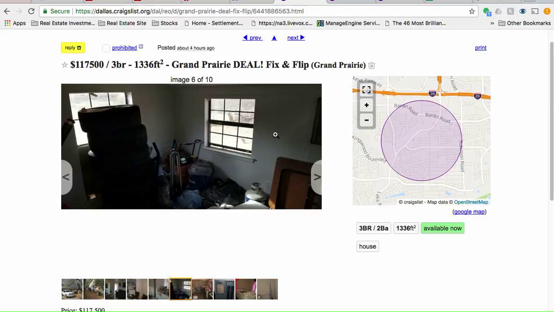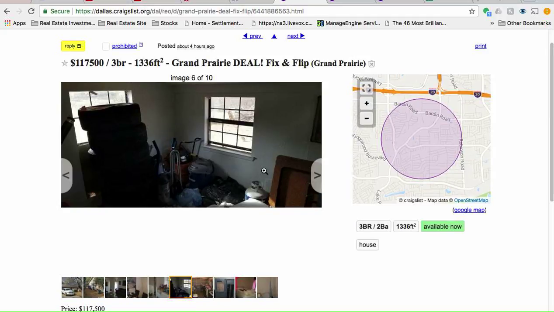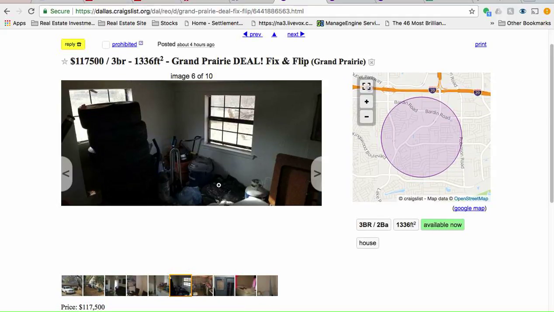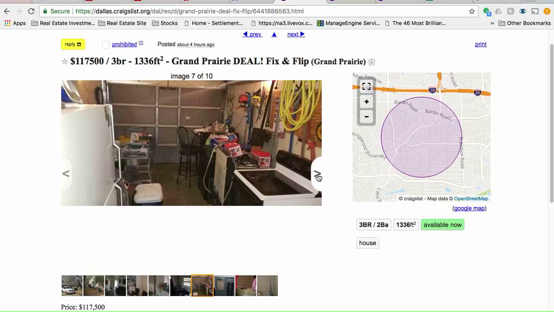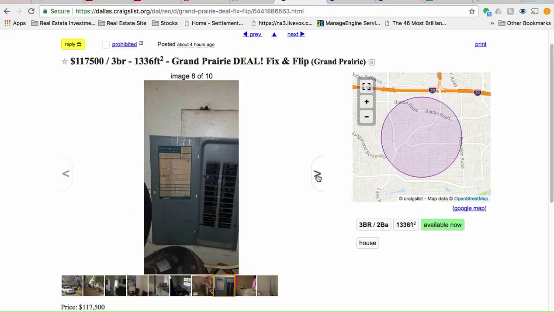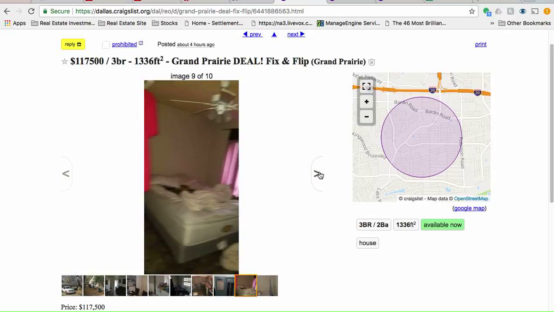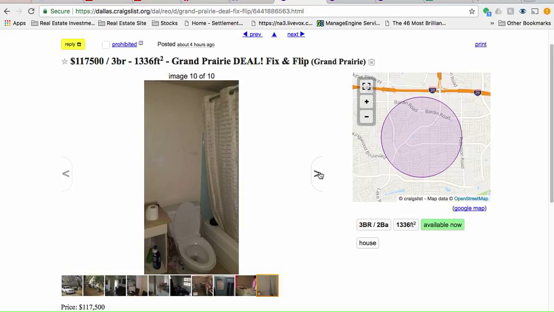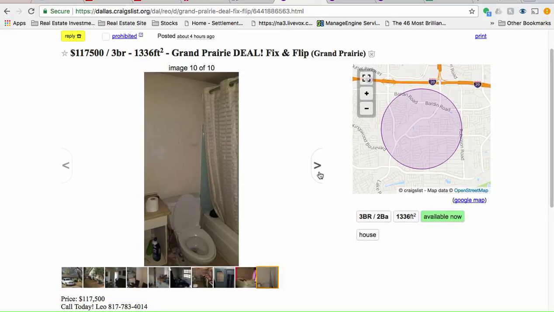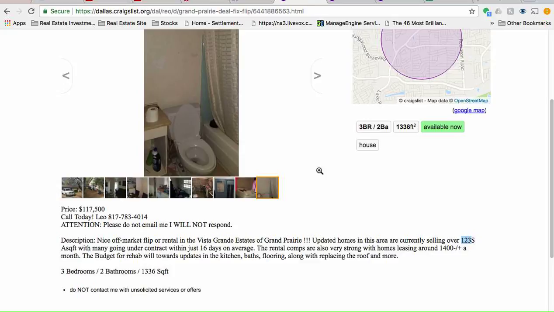You got tires, and I don't know what this room is, but it might be a den or something. But you got tires sitting in there, all this equipment sitting in there. Yeah, it had to be a den because this is the garage right here. There's a lot of stuff in here that we're going to have to fix, and ultimately that's going to cost at least a good $10,000 to $15,000, more than likely, depending upon the damage. He didn't even show what the foundation looks like, none of that stuff.